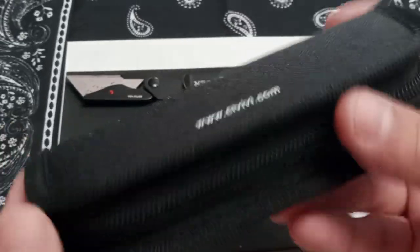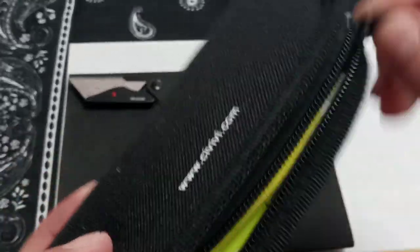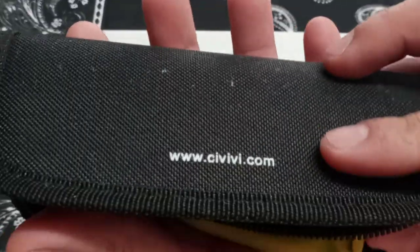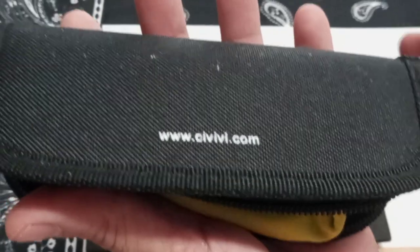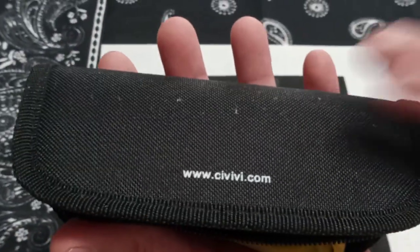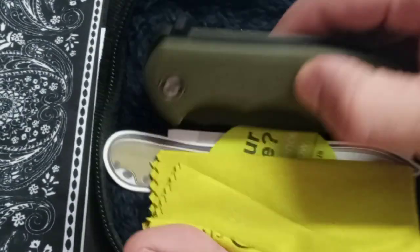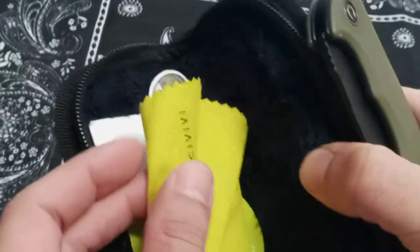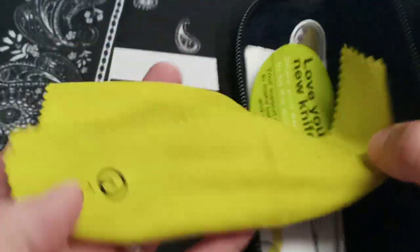Here we go. So CIVIVI comes with a little zipper pouch. Wow, that's really nice, actually, that zipper pouch. I'm pretty shocked there. Like I said, I don't own any CIVIVI, so this is my first CIVIVI, first time ever holding one. I figured I'd start with one of the staples from their line, and I've heard a lot of good things about this knife. This knife sells for around $42.50 on Amazon, I think. Okay, yeah, $42.50 on Amazon.